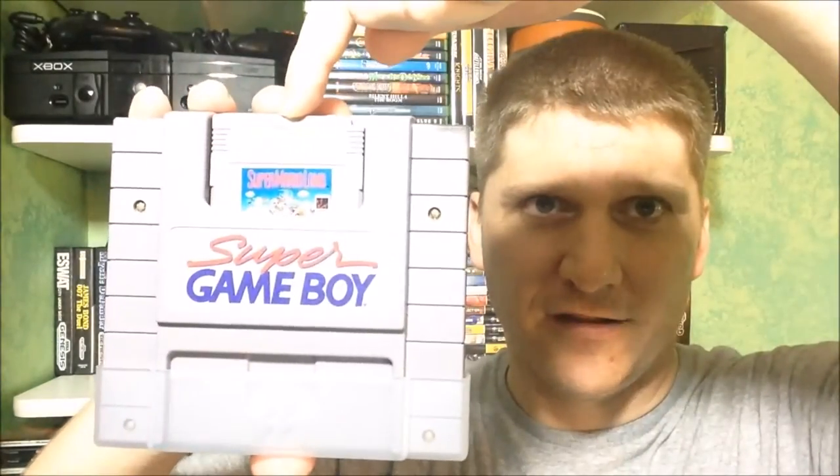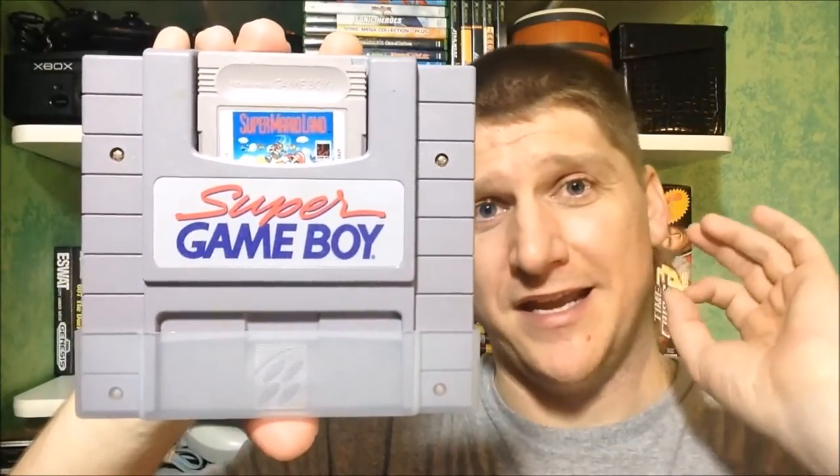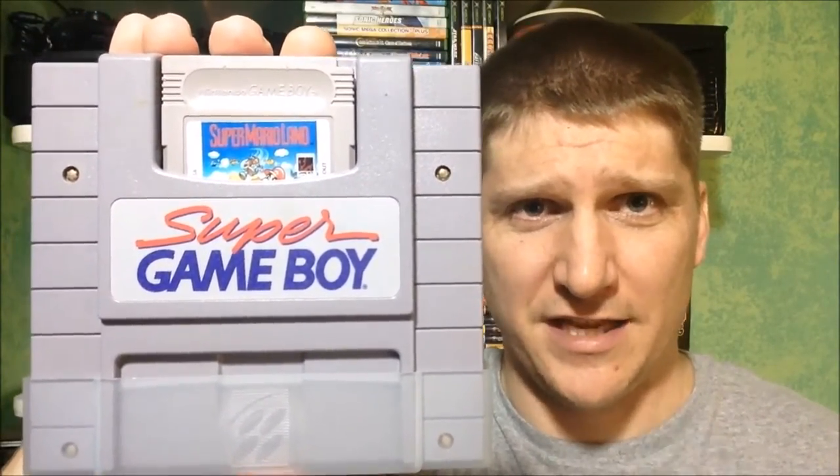And then at the end, what I did was I hooked, well, you'll see. I put Mario Land in the Super Game Boy with another attachment, and put that attachment in the Super Nintendo, and it created kind of a really cool glitch that is going to make Game Glitch Guy G3 really jealous, and I might actually take the top spot as the number one glitch hunter on the interwebs, because I found this all by myself, and I didn't research it at all one bit before I did it.